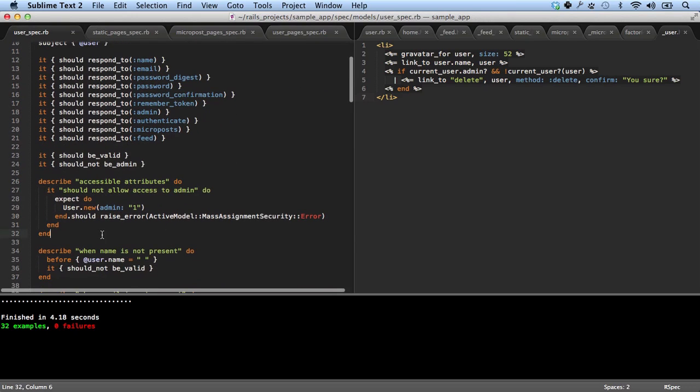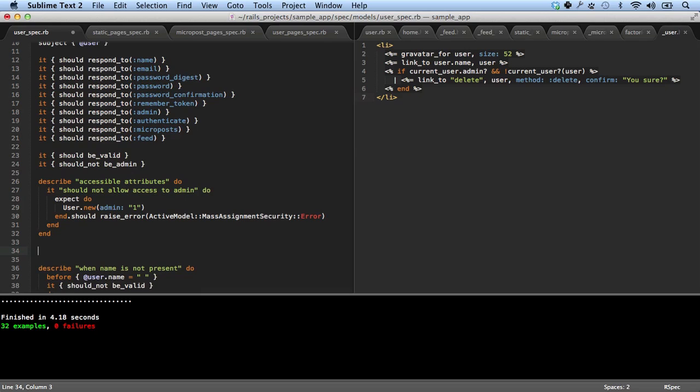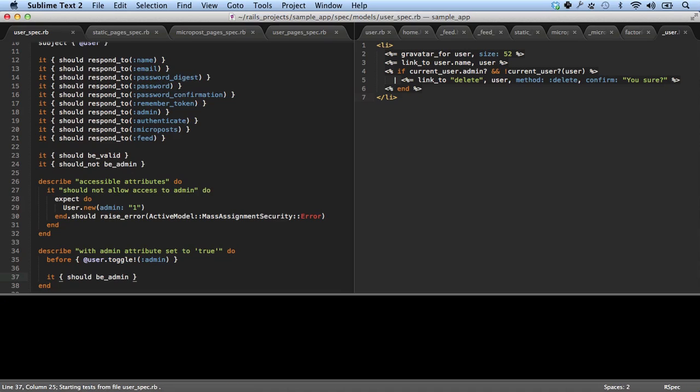It's the test for a user being an admin if we toggle the admin attribute. Let's run the full test suite.